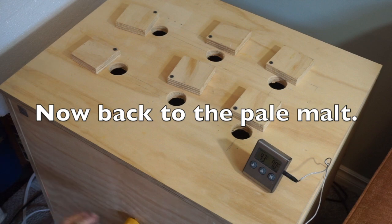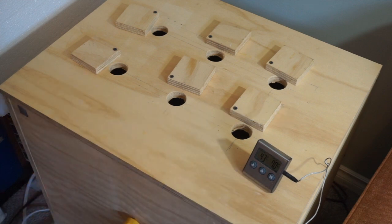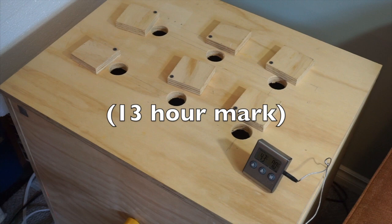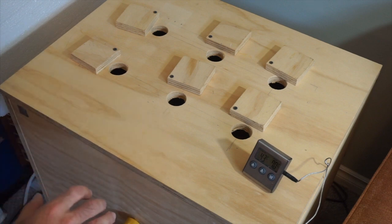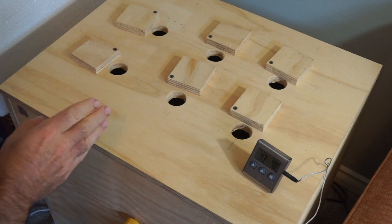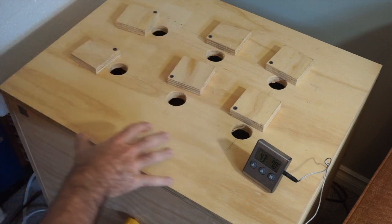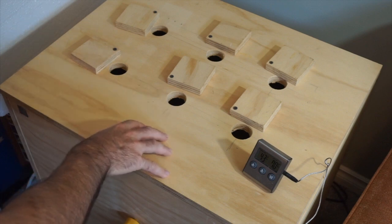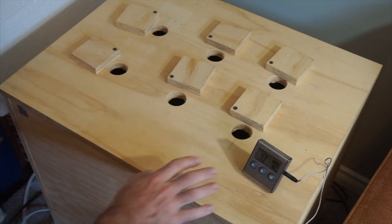The temperature underneath the bed right now is 51 degrees and the malt temperature is 43, so it's only a difference of 8 degrees. Last night at about 11 o'clock I had checked the malt and the temperature underneath the bed was about 59, but the malt temperature was down around 38. So at some point between 11 and 4 in the morning it reached the second stage of drying, in which the surface moisture has all been dried off and the malt temperature starts to increase — it was almost about 50 degrees at that stage. So I lowered the temperature a little bit, brought it down to 51.